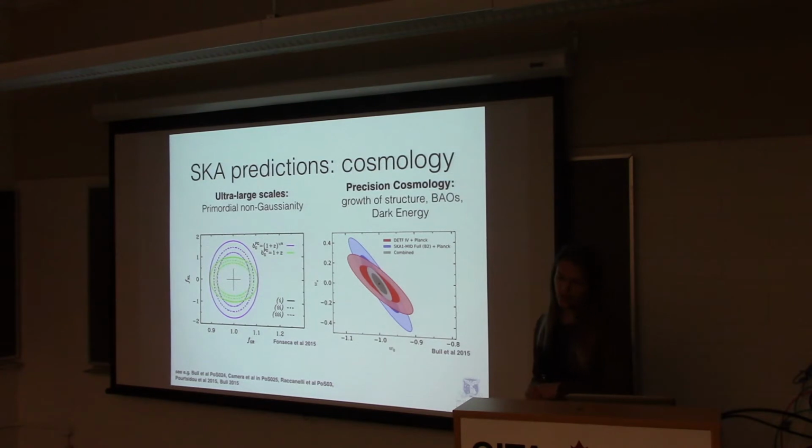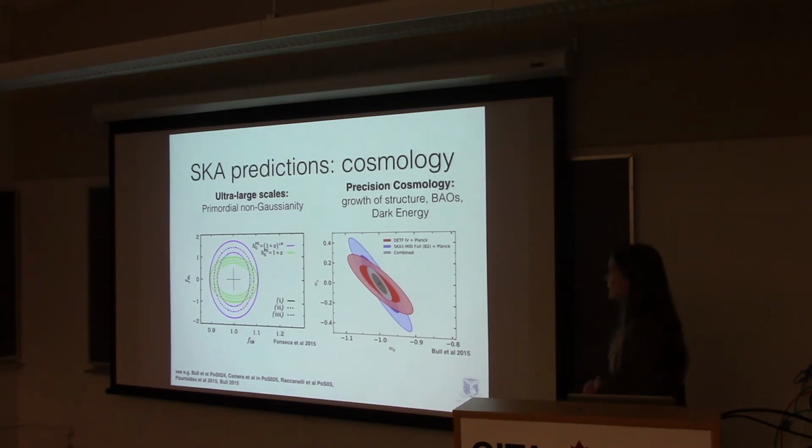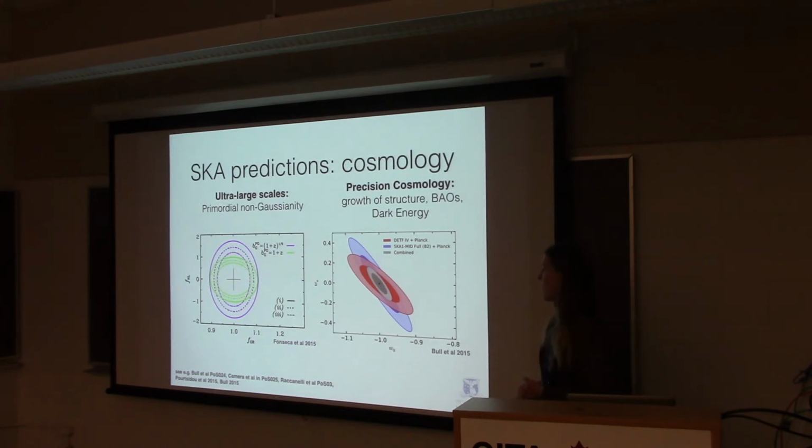And then there's this other precision cosmology. Phil Bull, as I already pointed out, has done a lot of work where he has predicted how well we can constrain various cosmological parameters. This is an example for dark energy, where you have w0 and then wa. In comparison, the red ellipse is an optical Stage 4, which I think should be Euclid-like observations, and the blue one is the SKA, which is relatively competitive, but if you combine these two, you get even tighter constraints, which for me is always like, probably if we put all the data together, we're going to be the most successful.